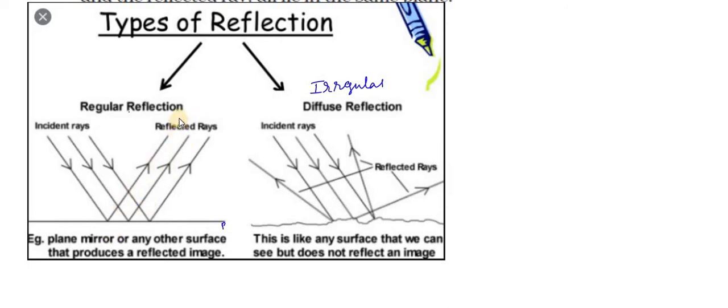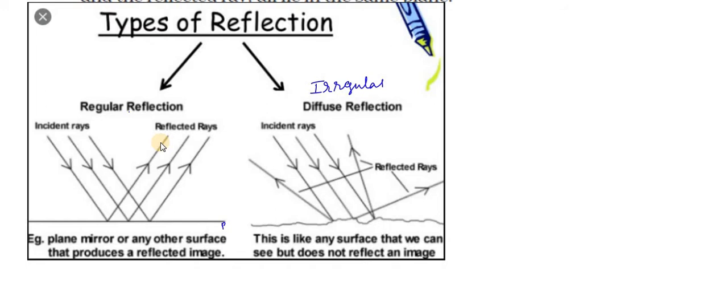So when you see your face in the mirror, you will get the same image that you have. That is the regular reflection. When you take a new steel plate and see your face in the plate, you'll get your image clearly. But if you use the same steel plate for around 3 months or 6 months, after washing and all those things, when you see your face, you're not able to see it clearly compared to the beginning.